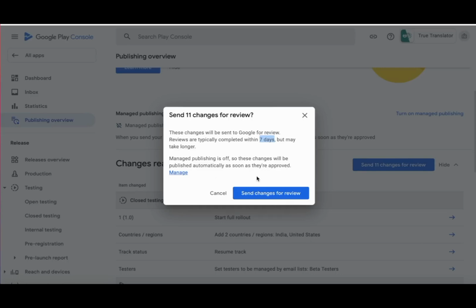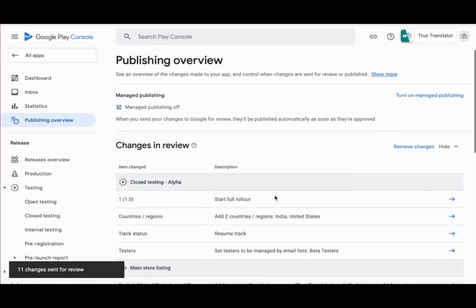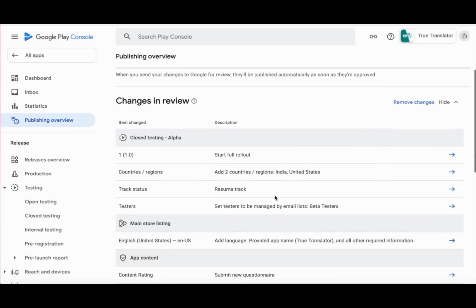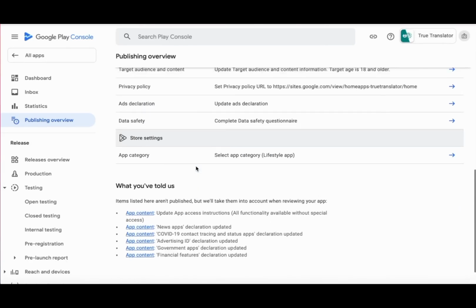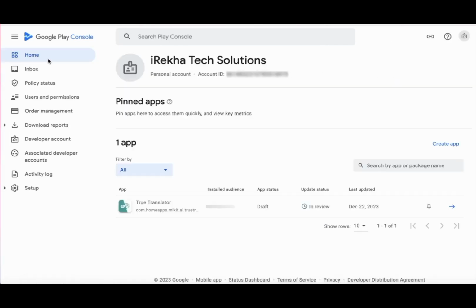Select the app, go to close testing, select manage track, go to testers tab. Here you get two links, to join from Android and to join on the web. Any link you can share, but if you share the second link, it will open the page in the mobile browser. Then your testers has to click on this become a tester button. Then they can see a download link option. By clicking that, they can download the close testing build from the Play Store.